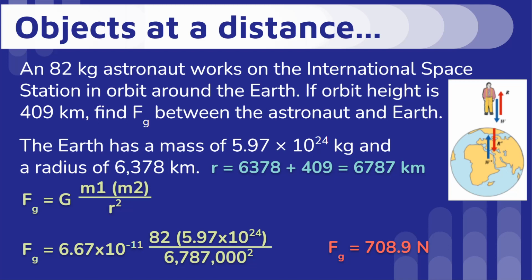Questions about this one? No? I'll give you all a moment to finish copying. It looks like some of you are still writing. But yes, if you don't have an object on the surface of the Earth, you definitely have to use this equation. But if it's on Earth's surface and you know its mass, you can go ahead and multiply it by 9.8, and it'll give you actually probably a more precise answer than this equation will, because this equation we're rounding a lot on the mass of the Earth. Okay, because we're only including those two decimals, but it's times 10 to the 24th, so there are so many digits that we don't see.